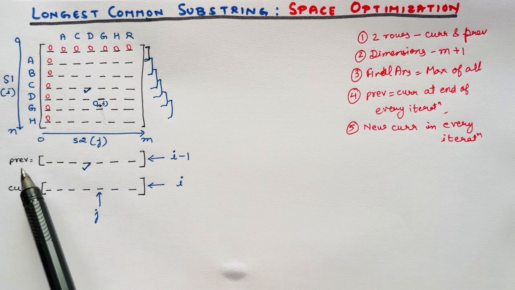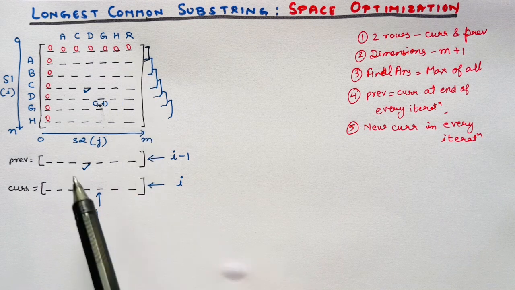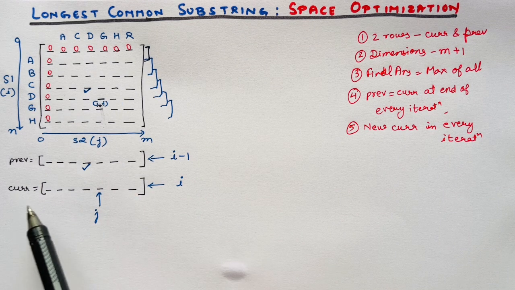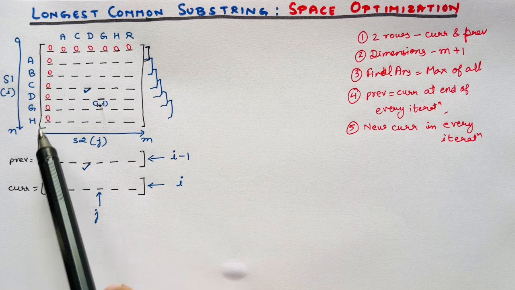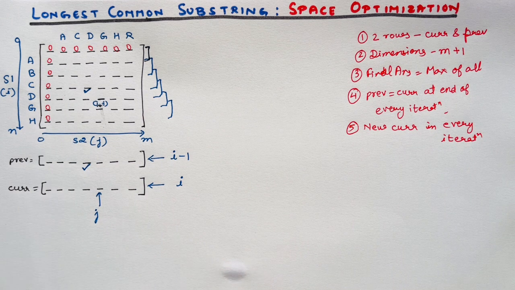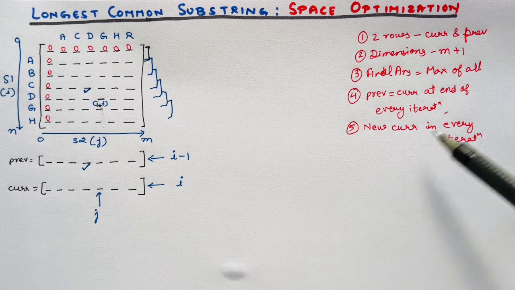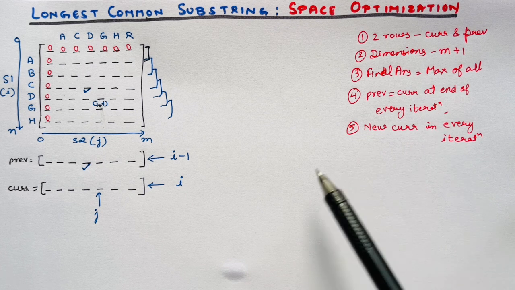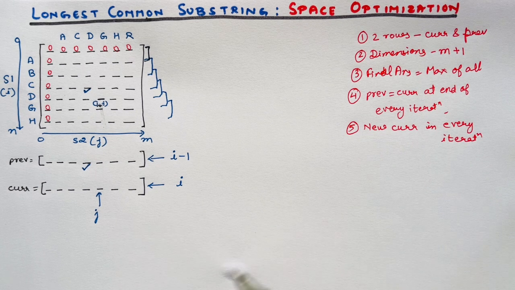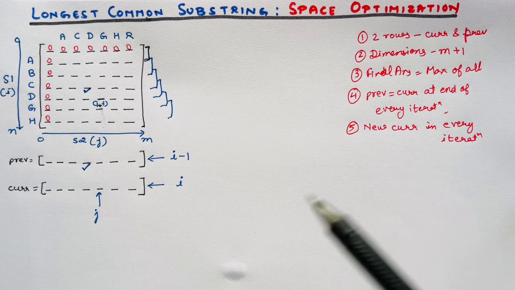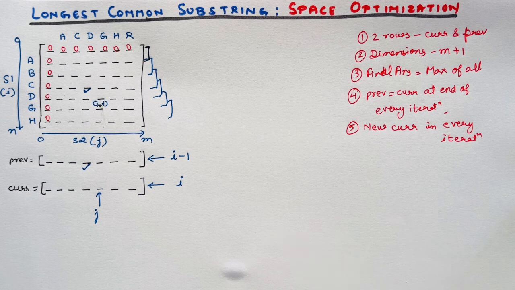So initial values for previous row will be 0, and for every current row the first element will be 0, as can be seen from here. Okay, so now we know how to start filling the two rows previous and current. We know how to fill the two rows at any position at any iteration. We know how we update them at any iteration, and we know how we derive our final answer while filling these rows. So we have everything that we need to convert these thoughts into an algorithm. So let's try doing that.